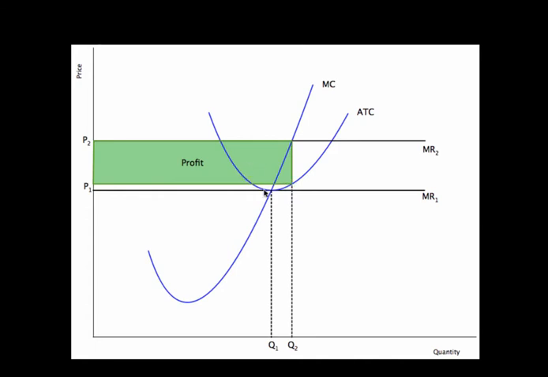Now you have to be a little careful drawing this, because you should be showing that we're above that minimum point. As we go past that point, we're now above minimum, so it's a common mistake to draw this curve too flat and end up being on that same line here when you draw the profit. So give your ATC curve enough of a curve when you draw these, so that once we move away from this point, we're above that minimum, and we should have our profit rectangle be above P1 there. So per unit profit times the number of units, we're making a profit here.